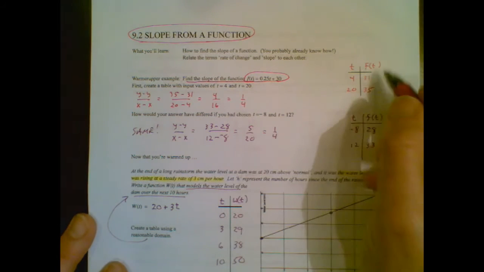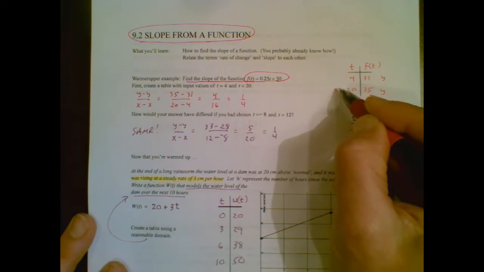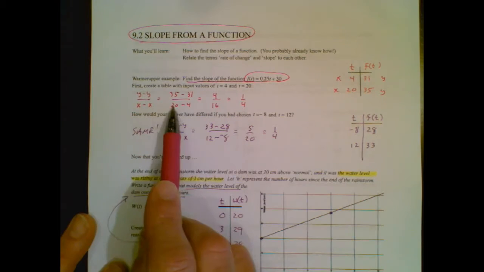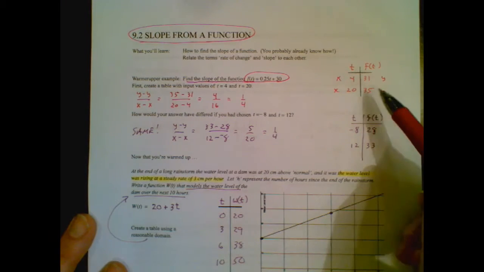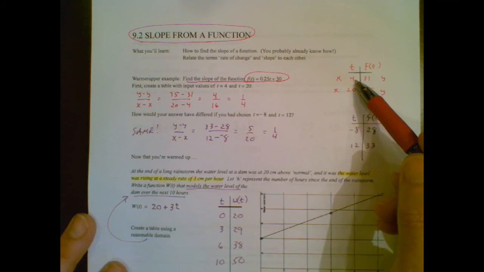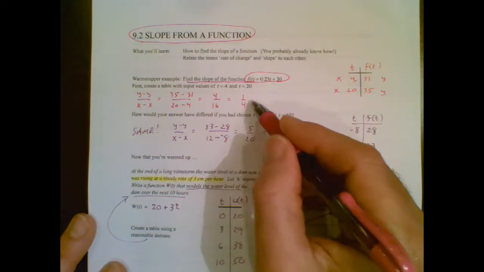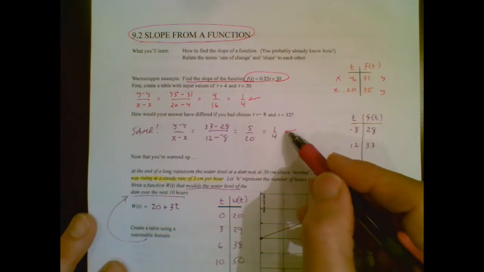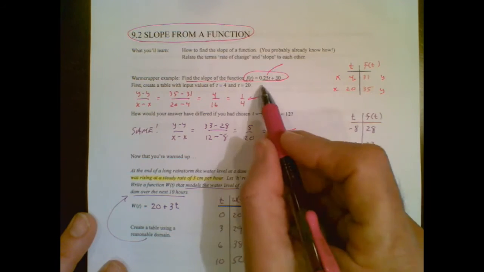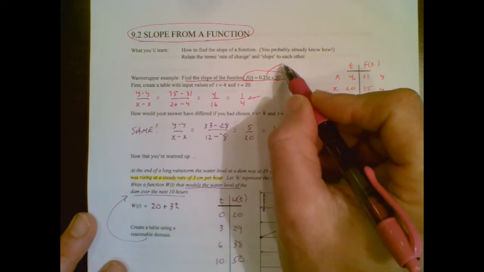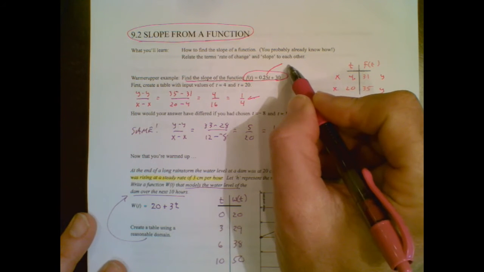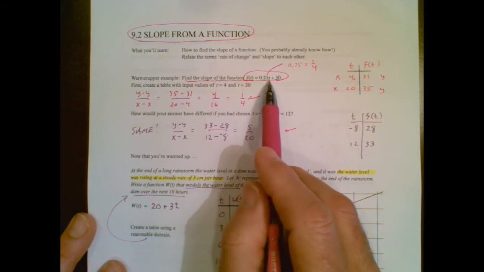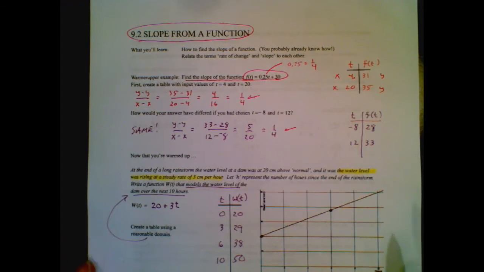And remember, this is a y value, this is a y value, this is an x value, this is an x. So I did y minus y, x minus x, going in the same order. So if I went from here to here, I need to go from here to here. And one thing you should notice is you see this answer of 1/4 for the slope, no matter which t-chart you use. That 1/4, by coincidence, not really, it's not a coincidence, matches this 0.25 because 0.25 equals 1/4. The equation many times is telling you what your slope is going to end up being.